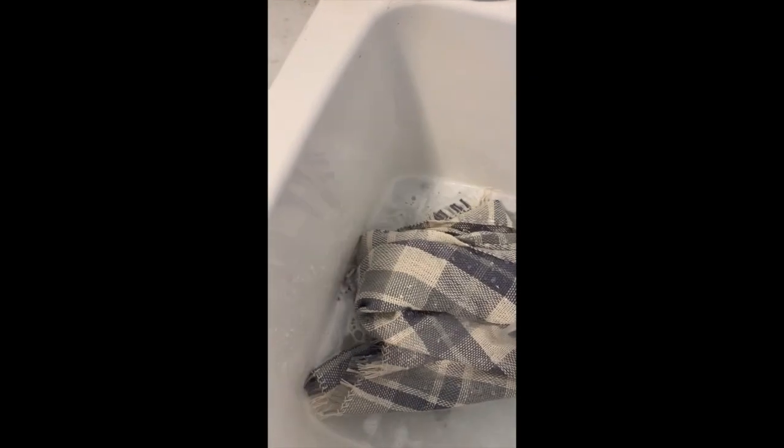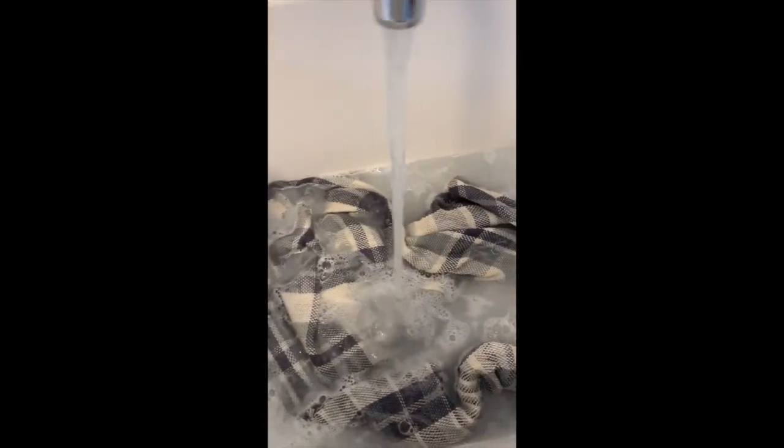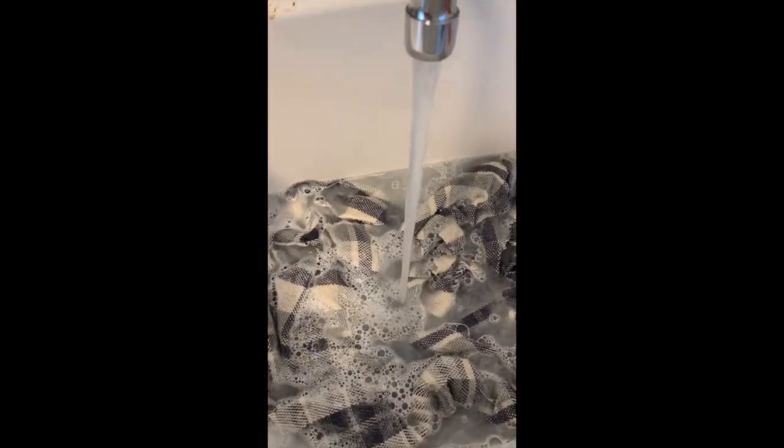Since I hadn't made anything with this kind of yarn before, I wanted to soak it before putting it in the washing machine. I used really hot water and soap. You can see it bloomed up tremendously after doing so. I also wanted to see if the dye would leach out a little bit, and I think a tiny bit did, but after that I put it in the washer and dryer.